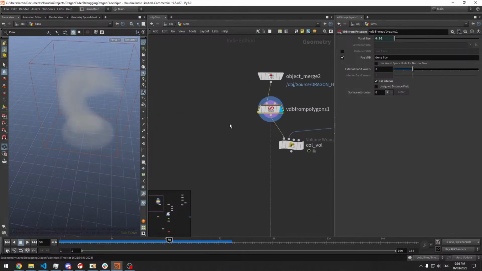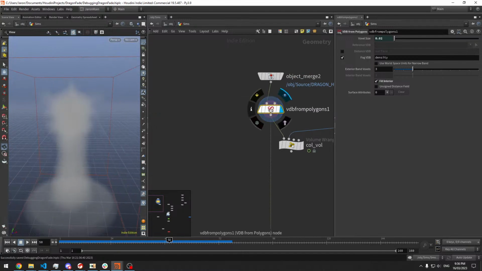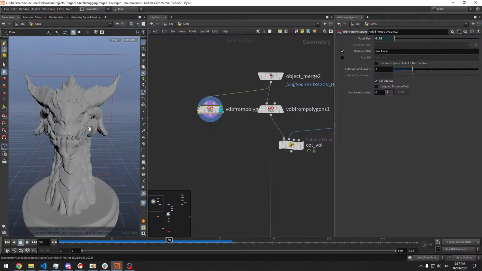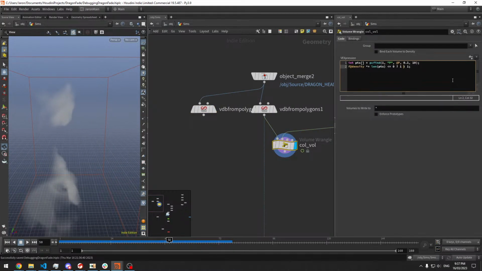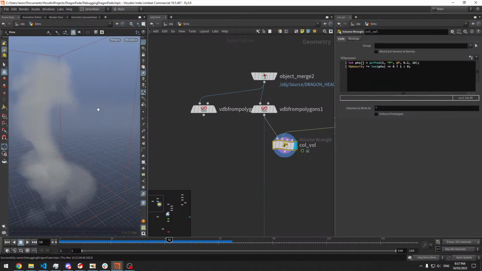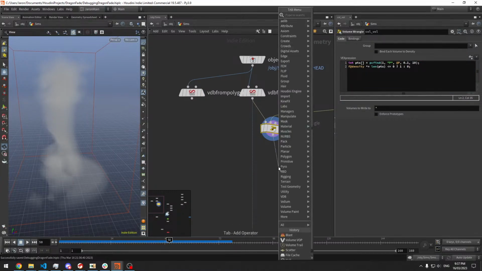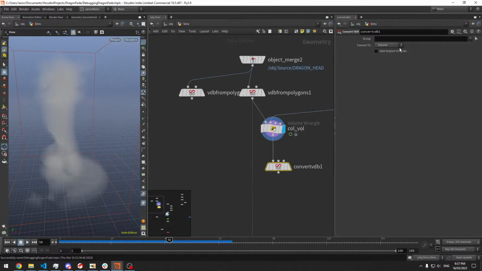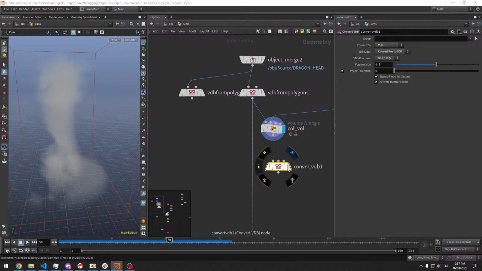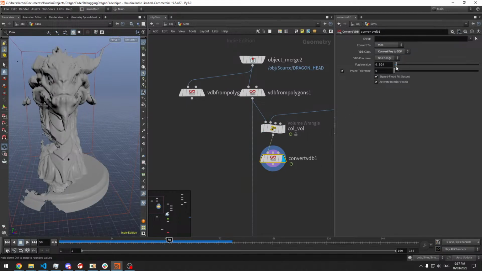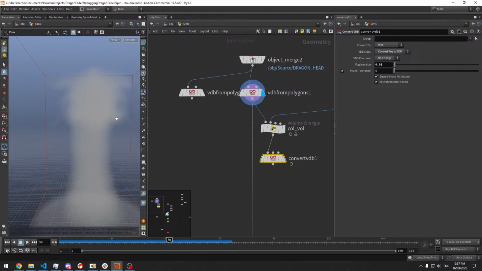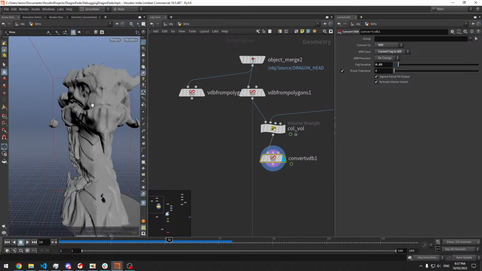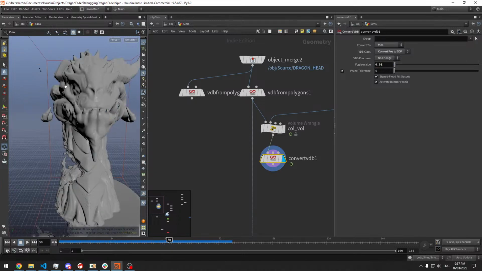Easiest thing to do, though, is to create a surface distance field here. So this is our collision. And I'm then going to go VDB convert. I'm going to convert this from VDB from log to SDF. I'm going to set this to rule low, 0.5. It's going to have some little floating pieces, which I don't really agree with. That's because of the point.